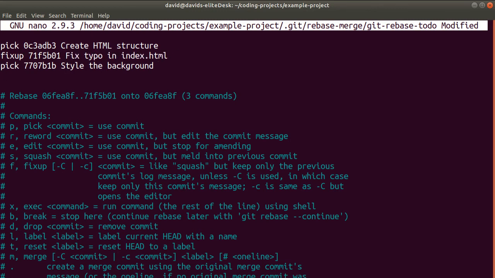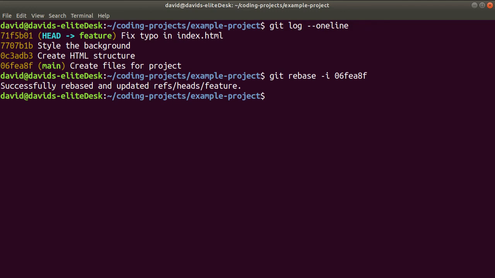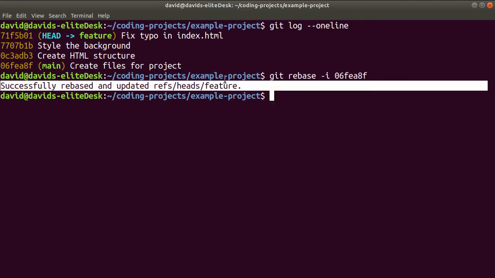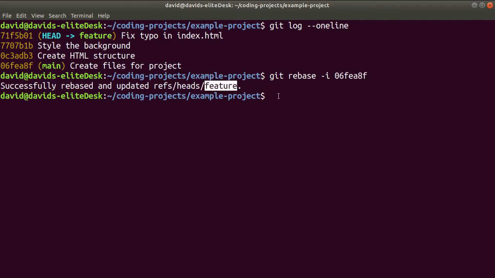All right, so now I'm finished with my rearrangement. Let's save this stuff here and press enter. Now we get the message successfully rebased and updated our feature branch. Let's look at our log.